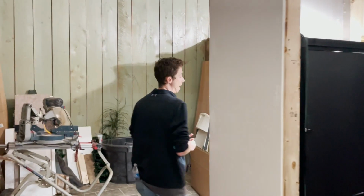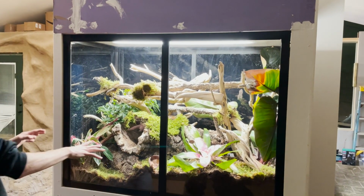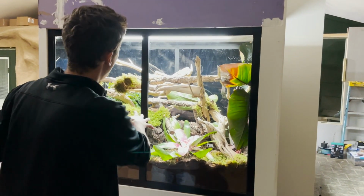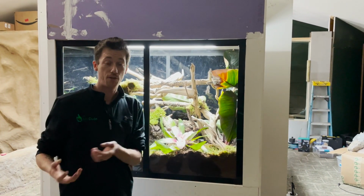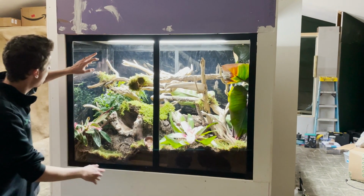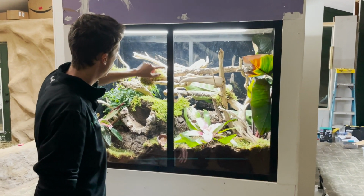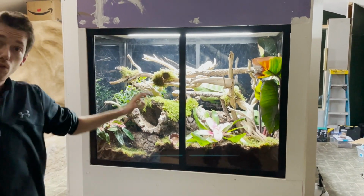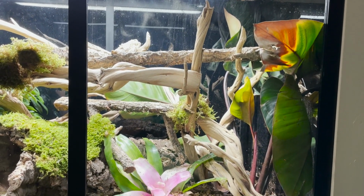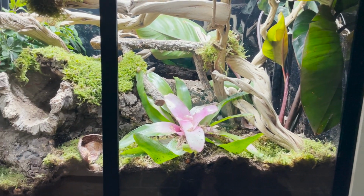Over here, we have the enclosure for the chondropython. So this was built with the intention of an adult. Living Treasures knows a subadult baby cannot go in here. No bueno. So the perches have a circumference of 1.5 inches to 4 inches, varied ranges throughout. Hot spot is over here. So we have a basking area there, there, there, there, here, and here. They have multiple opportunities. If they want to go on the ground, which chondros don't do, but if for some reason we wanted to go in there, we have that big cork tube right there that they can slither on in there and do their thing.